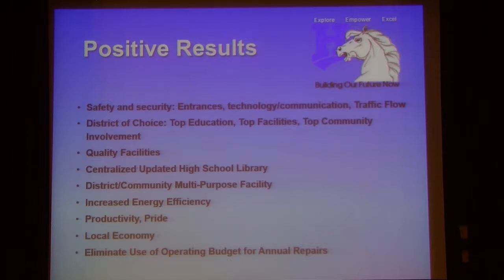In addition, traffic flow has been one of the biggest things. We've attempted to address it. I'm happy to say that we've gotten nothing but very good compliments on Sing Sing Road. And I know we've also announced and released a press release today. It's official. We've received over $230,000 from the New York State government, courtesy of Senator O'Mara, as well as assistance from the County of Chemung and Andy Avery, that next summer they will be widening Sing Sing Road and putting in turning lanes as well as turnoff lanes to ease traffic congestion, which ultimately will hopefully help us in our project development to really work at a way to make sure traffic flow is so much better at the middle school and that pass-through.